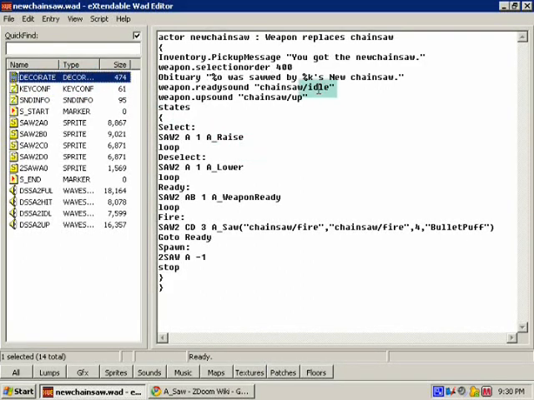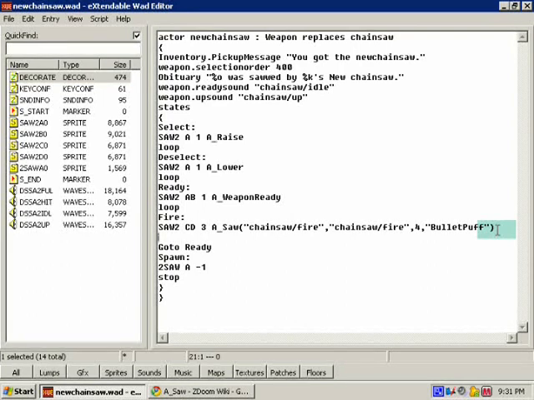Decorate. Double check anything. I don't know if I explained it earlier, but select order is basically the priority. You notice how if you run out of ammo using your chain gun, and you have a plasma rifle and a shotgun in your arsenal, you're going to go to the plasma rifle before you go to the shotgun. Unless your plasma rifle is out of ammo, but whatever. So I'm looking. Oh yeah, that's right. I remember now. We need to put another thing in here.